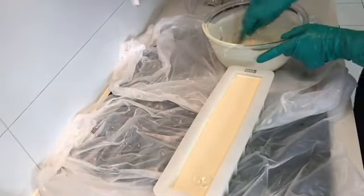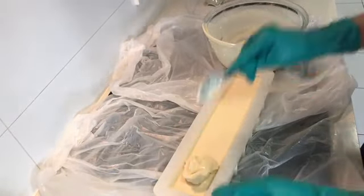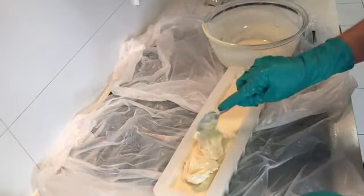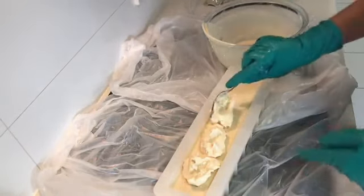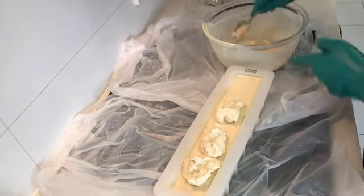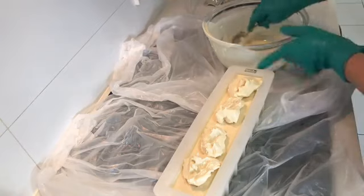Yep, so that's what I had to do. I had to wait for some of it to set up so I could fit it in the mold, otherwise it would have just poured all over everywhere. And as you can see, it's now a good consistency. I can just plop it on. It's actually set up a little bit too much, but I'll work with it.